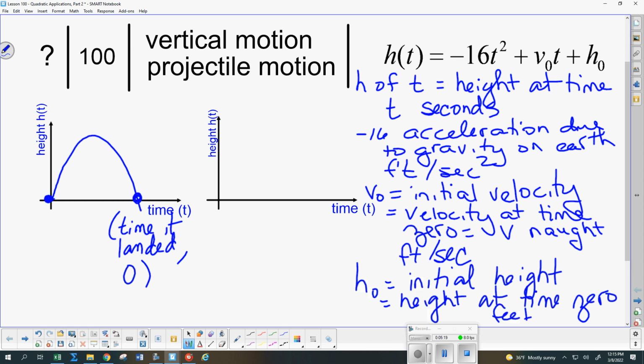Sometimes it may not launch from the ground. Maybe I'm standing up on a balcony and I either drop something or I throw something so it goes up and then it turns and comes back down. In that case, if I throw it up first, it might do like that before it gets back down to the ground. If I simply let go of it and drop it, that would have been the vertex, and it would just be going down. It would already be at its max, and then it would simply start going down. Does that much kind of make sense before we get into real examples?